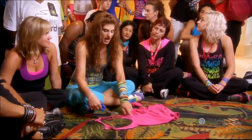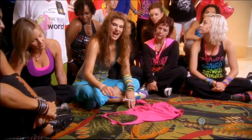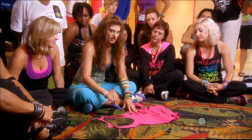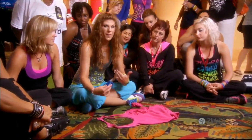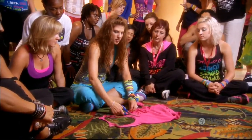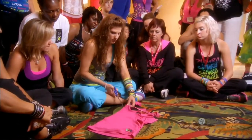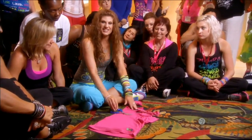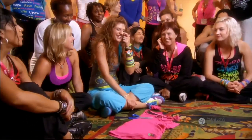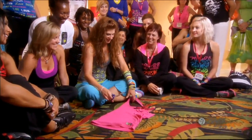When you're cutting around the neck of the shirt, if it's your first time, you might want to follow the shape of the shirt. However, if it's your second or third shirt, you can start to shape the neck however you like. You can continue around in an oval shape, or my personal favorite with a tank top is a V-cut. The V-cut gives you a little more style, and it also accentuates the, oh God, I don't want to say neckline. Neckline. It accentuates the neckline.